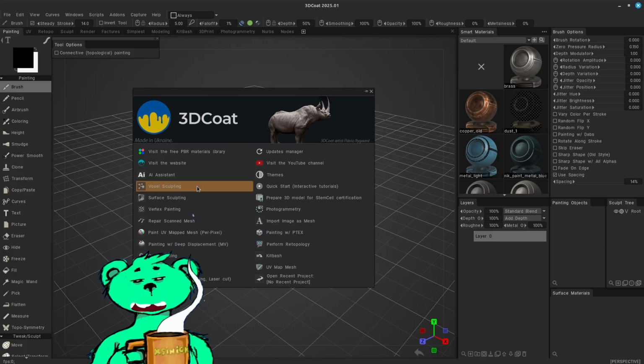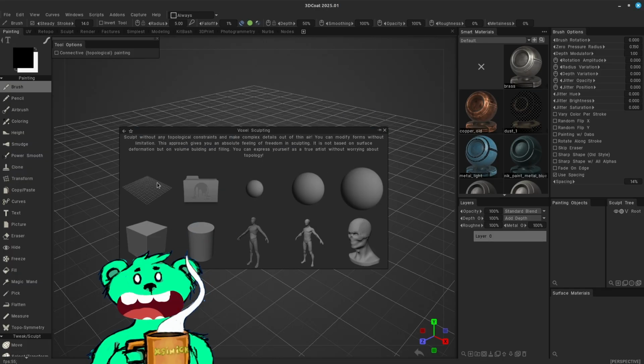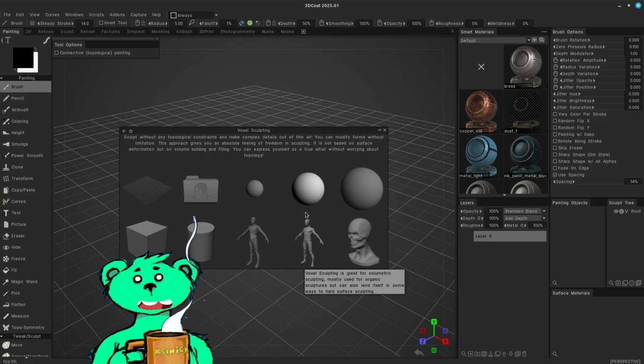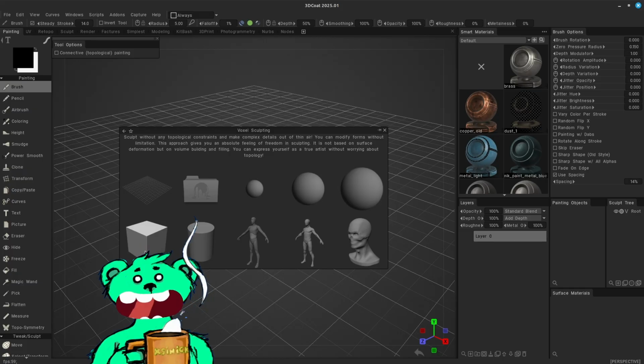So we're going to click on that, and here you come up with different ways you could go about doing voxel sculpting. You can start with an empty scene. That's what this one here is for. Also here you have three different kinds of spheres. You have a small, medium, and a large. Or you could start with a voxel box or voxel cylinder. And they even have a mannequin, right? So you have two types of mannequin.